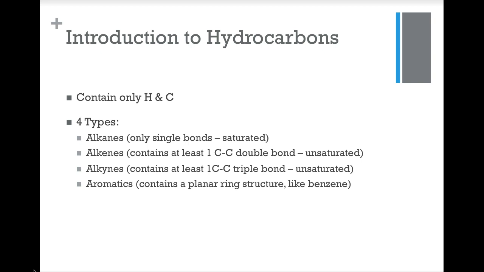The last type of hydrocarbon that we will study is a group of compounds called aromatics, and all aromatics will contain a benzene ring structure. And we will talk more about those as we go through them and name each of these 4 categories. So that's a brief introduction to the types of compounds.